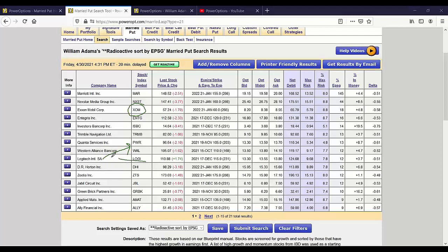That's why we're seeing things like I mentioned, DR Horton, Ally Financial, a Married Put we got into recently. Applied Materials, good quality stocks, as you mentioned, AT&T, right? Good quality stocks that you mentioned, Eric, but with movement. That also helps with the income methods, selling the calls, doing the spreads, getting the premium. You want some movement in there.